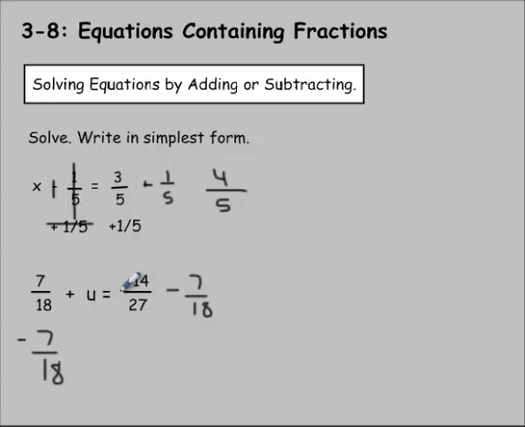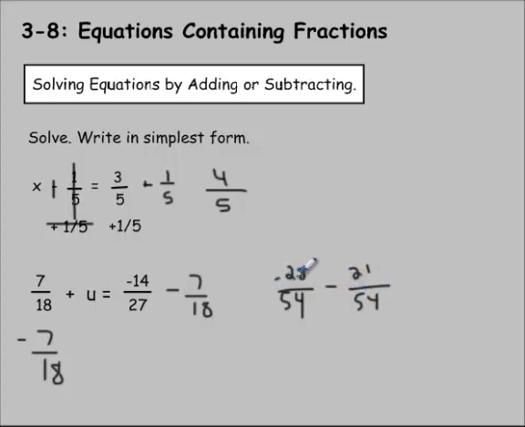Remember, with adding and subtracting, we have to find common denominators. I know that this one's a little tricky because they're big numbers, but I know that 27 goes into 54 if you multiply it times 2. 18 goes into 54 if you multiply it times 3. So that's what we'll do. We'll do 54 for our denominator, and then negative 14 times 2, so that'd be negative 28. We're subtracting here, and then 7 times 3, because we're multiplying 18 times 3, so that would be 21. So negative 28 over 54 minus 21 over 54.